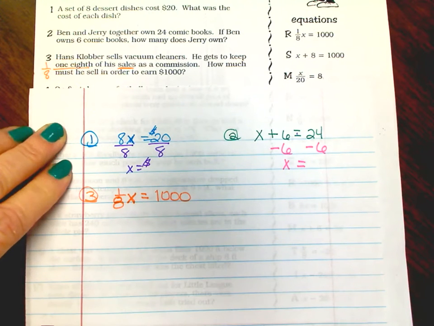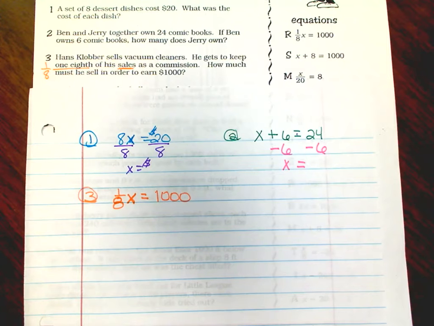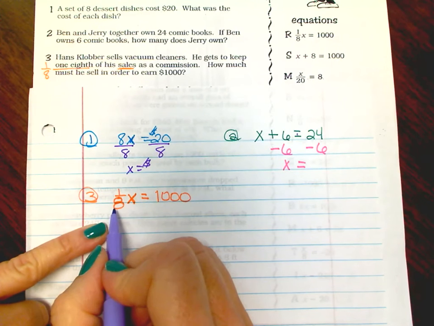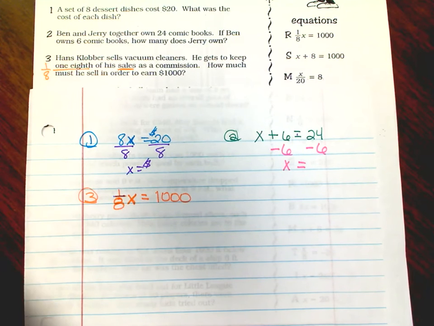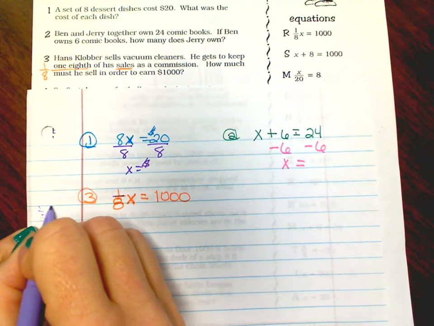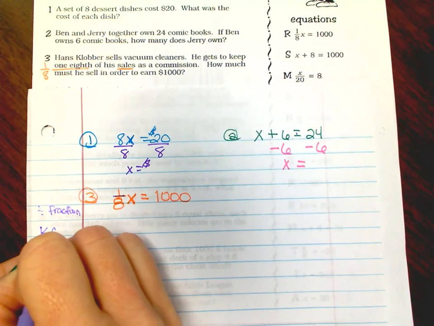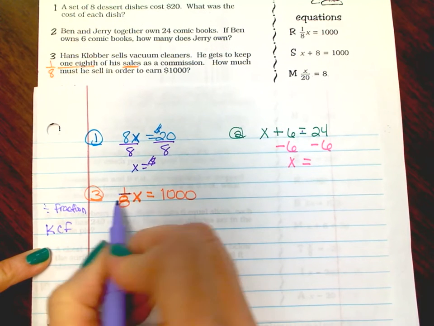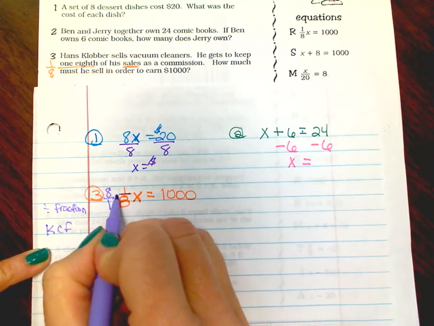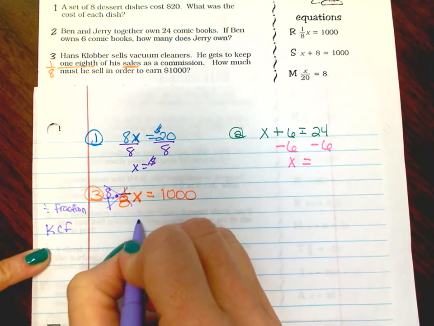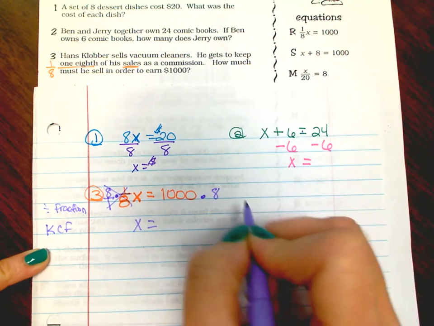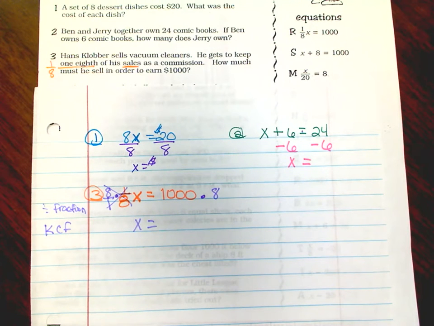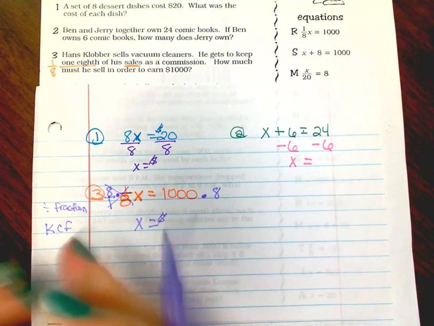Look at X and you say what is X doing? It's actually multiplying, and so with multiplication you're supposed to divide, but there's a special rule when we divide by fractions. When you divide by fractions you keep it, change it, flip it. So I'm gonna multiply by the reciprocal. I kept it, I changed the sign, and I flipped it. This cancelled out, that equals X, so over here I'm gonna bring it over and multiply by the reciprocal. Make sure you put your units or whatever you're looking for on your answers.